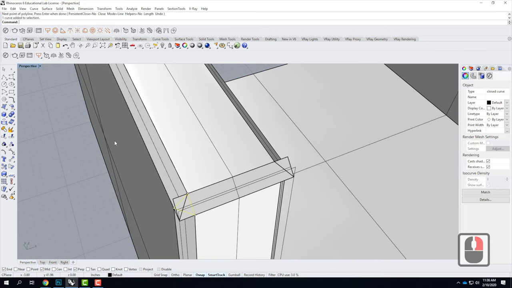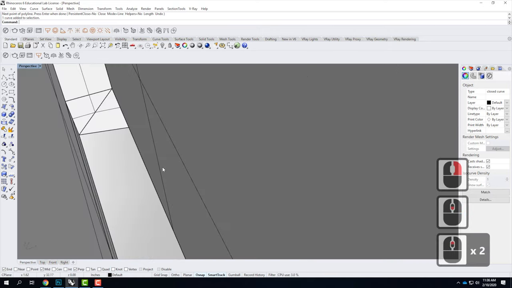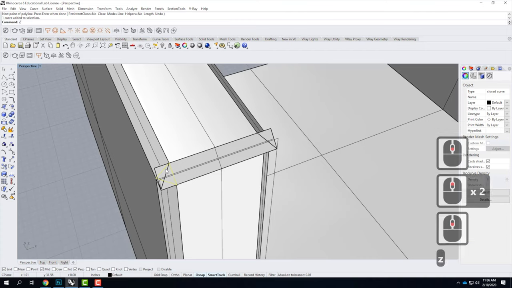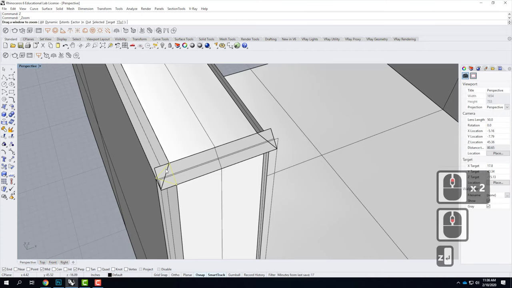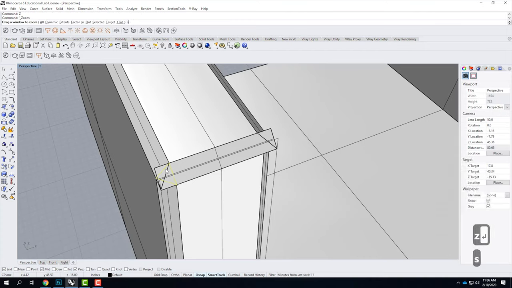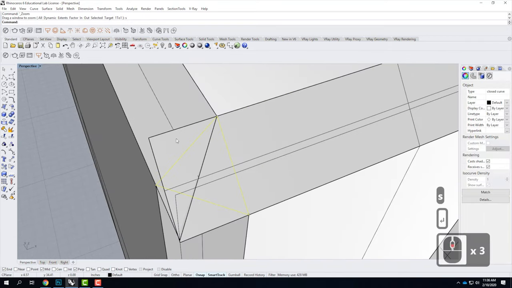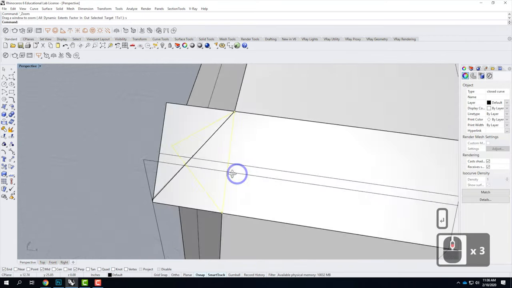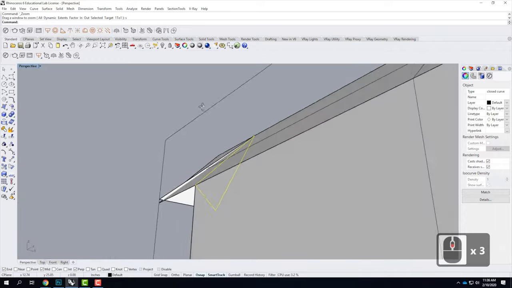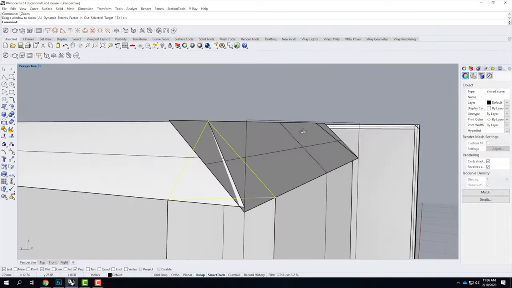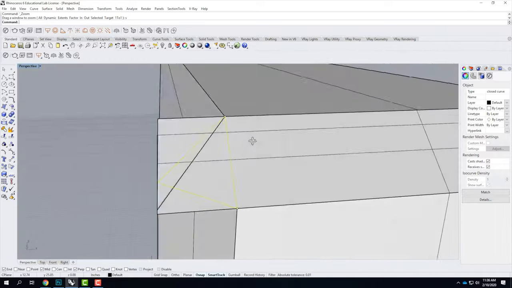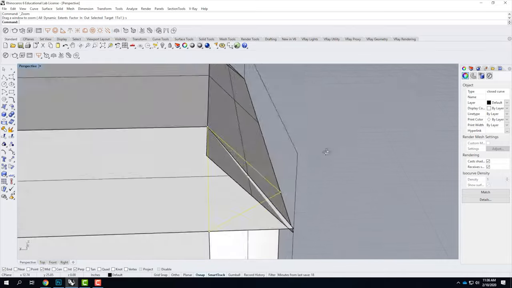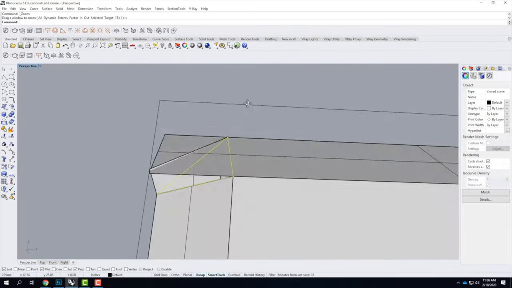So what I can do in Rhino is with an object like this selected, I can type Z for zoom, followed by S for selected. And it's going to reorient my view around that object. So when I go to orbit, it's going to let me orbit right around just that one object, which is really, really convenient. So I'm going to zoom selected on that one object. I can really see what's going on here.